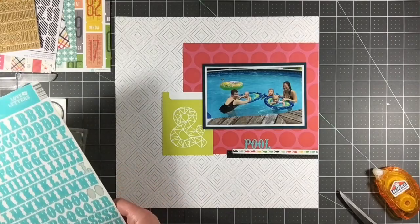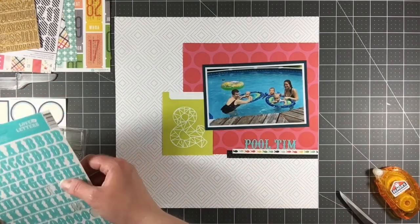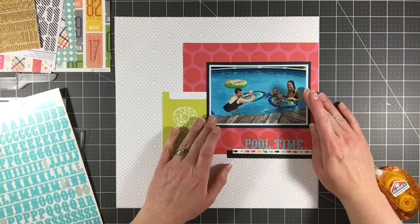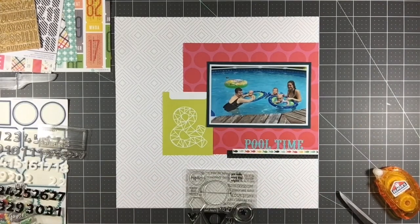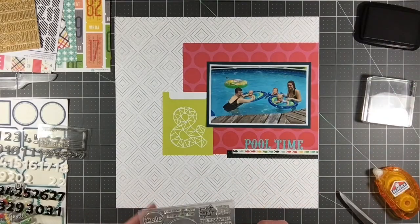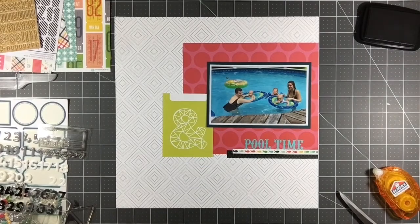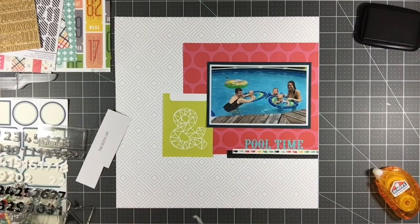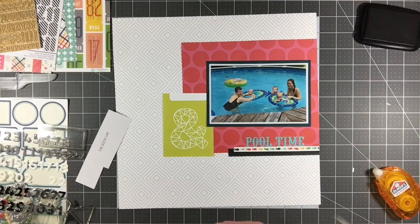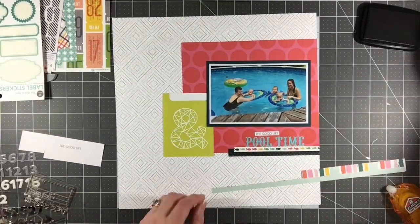So instead of using the alphas that came in the kit, I pulled out these Doodlebug Design Inc. Love Letter alphas in the color Swimming Pool, and I thought that was kind of funny because this is obviously a swimming pool. So the title is just Pool Time, and I used those alphas for that. Because this is multiple kits combined together, I have a couple of different stamp sets in here. One of them had the stamp that says The Good Life, so I'm creating a banner with that, and I'm going to put that right above my Pool Time title.